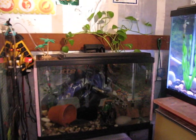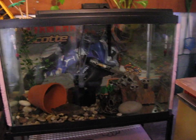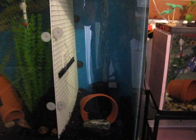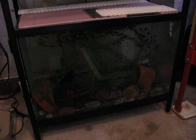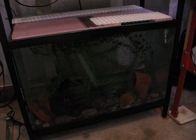And we have a 20-gallon with a breeding pair of Jack Dempseys that are hiding. I originally had them in my 65 on this side, and now I put them in here because the pair I had in here I sold. The bottom tank's got fish I want to get rid of, so there's around 6 Jack Dempseys in there that I'd like to get rid of by next week. There is the female who's recovering.